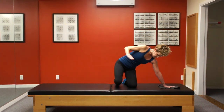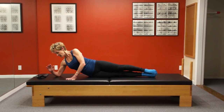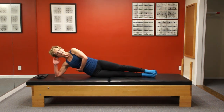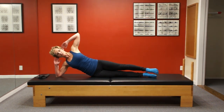Bring it in. Let's go directly to that other side. Bring your sticky with you if you need it. So we did eight side kicks. We'll do that on this side. Lift it. Activate it all the way down to that glute. Take the other hand behind, and we lift the leg.